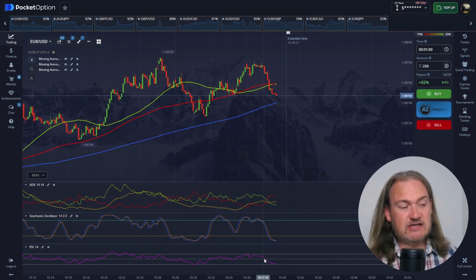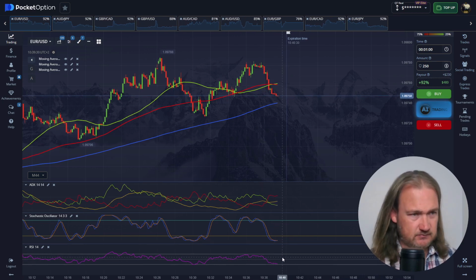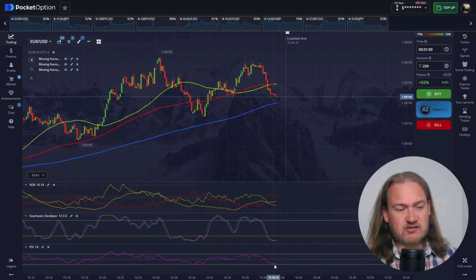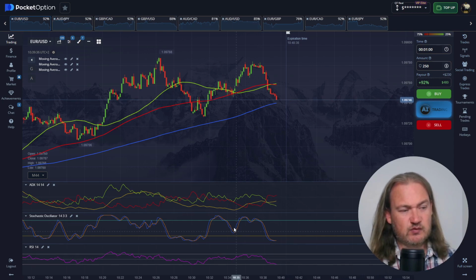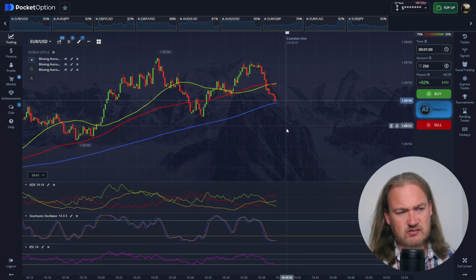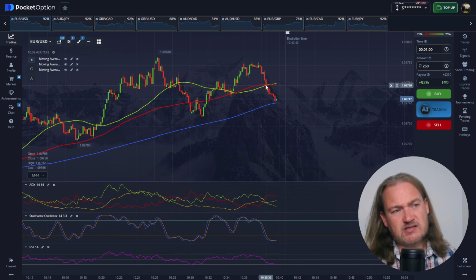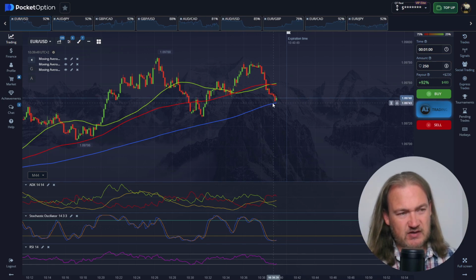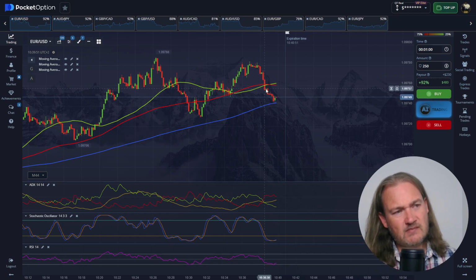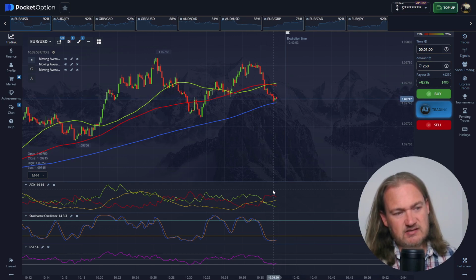So I do not take into account at all what the levels of the RSI is. I simply look for divergence on the highs and lows of the two indicators. Like I said earlier, if this does come down, what we had is price did come down to this 200 moving average, but it didn't come down straight and strong. So we have a flattish DI there, and my ADX is picking up.